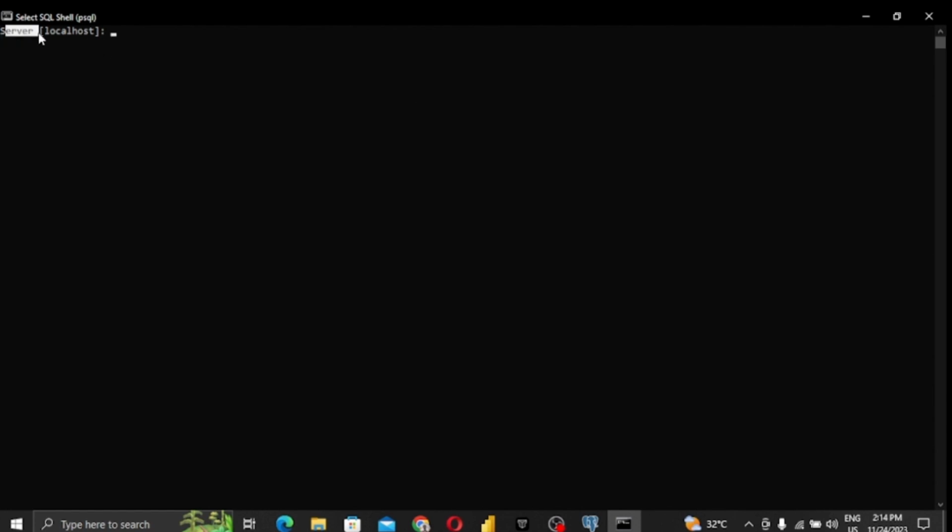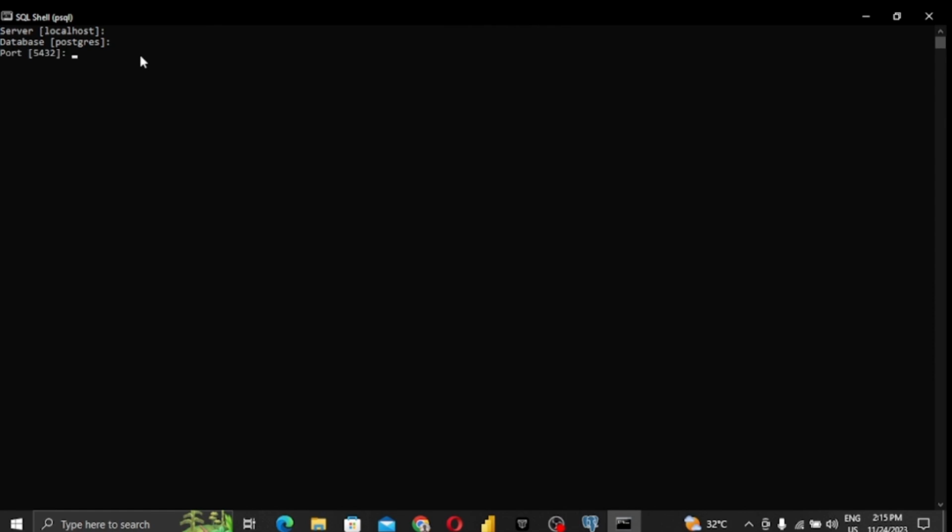The same process, it shows me the server. It shows the server being localhost, and what I'm meant to do here is press the enter key on my keyboard, and it connects to the next step, which is the database.